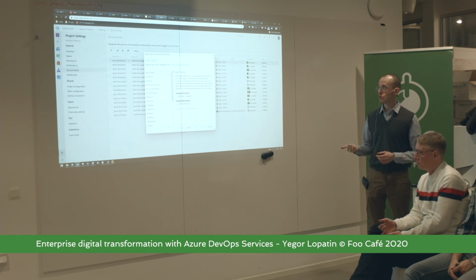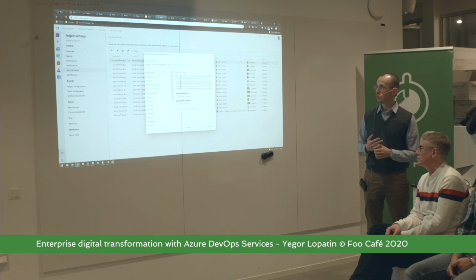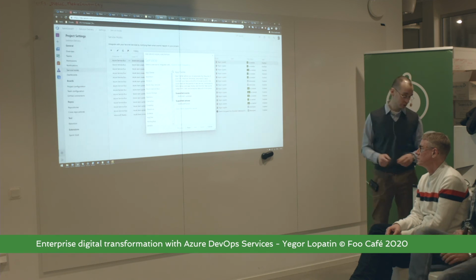The same, we have implemented the integration between ServiceNow and Azure DevOps Services. The same will be scaled for any new features that will come from the business, because I see this approach is very scalable.